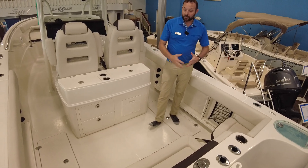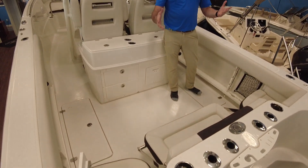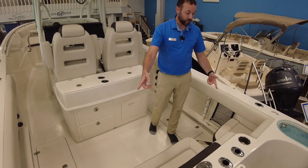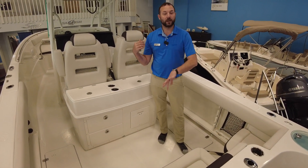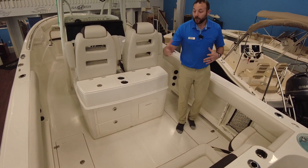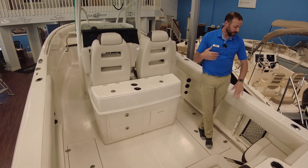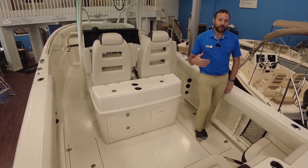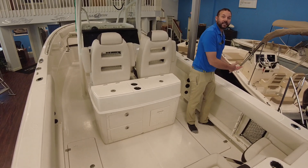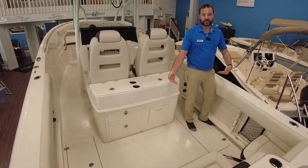Now that we're in the cockpit of the boat, you can see a nice seating option all the way across. If you are entertaining family and friends and you're not fishing, you can have these seats out like this, and the two jump seats you can store and then fold the back seat up. So when you're fishing, you have something nice to lean up against. One of the things that Sailfish does very well is the height of the gunnels. I'm six foot two and as you can see it's up to my mid thigh. So if you are offshore, you have this toe rail here and also something that's going to keep you in the boat — whether you have little kids or even adults, you know you're going to stay in the boat.